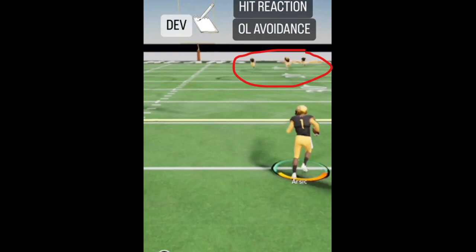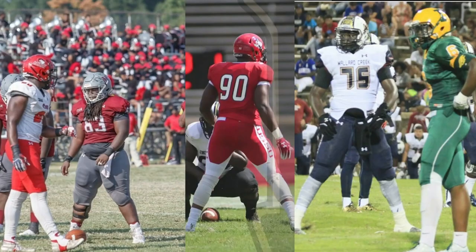So all I'm saying is, this is a big upgrade for people who actually want realistic gameplay, right? An offensive lineman is not going to, you will get cussed out. Listen, once again, I played football since I was in the third grade.